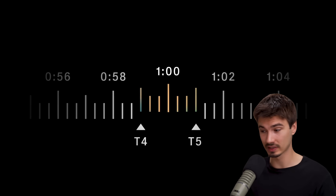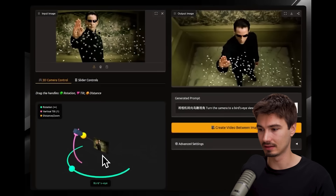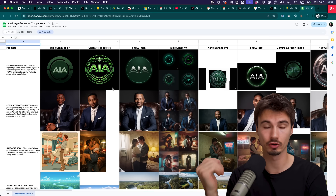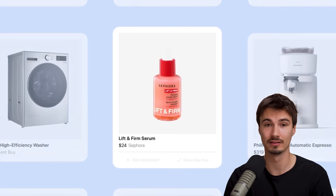There's also a bunch of tools for creative uses, like new state-of-the-art transcription models and a Chinese tool that lets you move the camera in a scene and generate new images from that. All of that and more in this week's episode of AI News — the show that pulls together all the AI innovations. We test them, compare them, show you the results, and hopefully you walk away knowing about all the bleeding edge releases in generative AI.